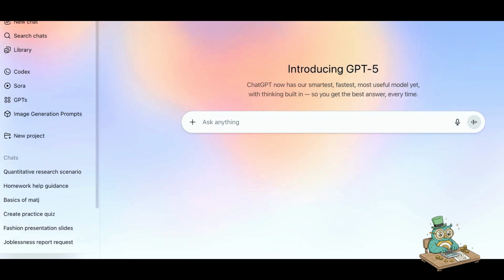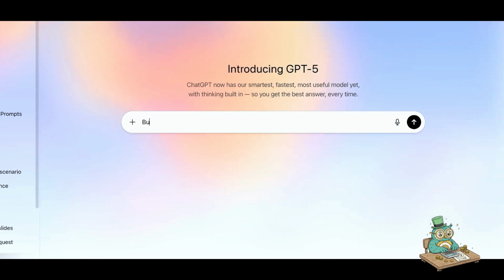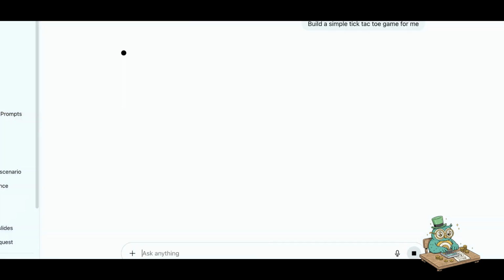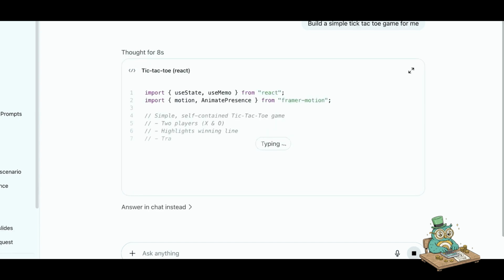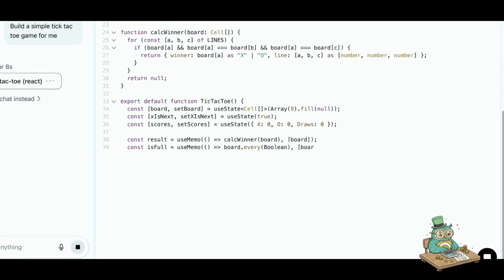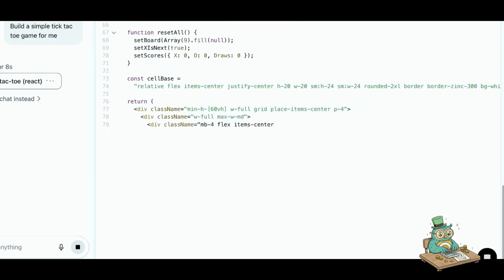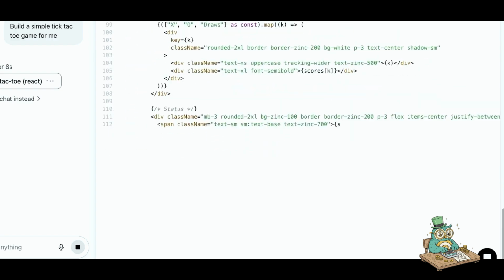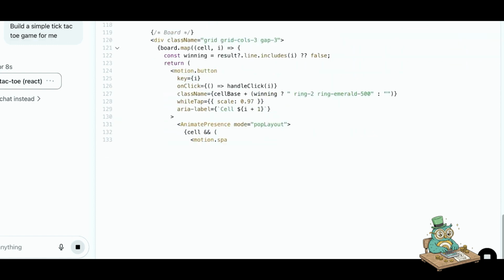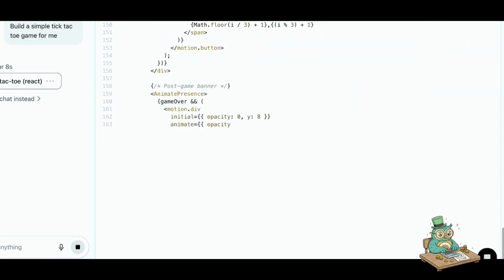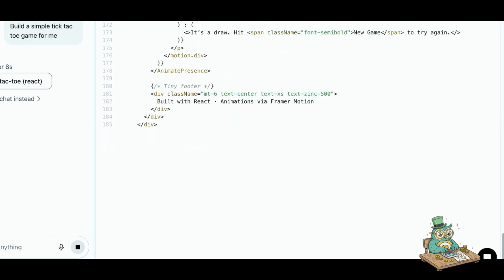So if I ask it to build a simple game for me, build a simple tic-tac-toe game for me. Now, I have done this query in the past as well, and the game that it has built for me in the past has been a very simple game. However, with the new enhancements of GPT-5, it is able to take an approach to your question, and it's able to give you a more detailed answer that is going to include all elements that are necessary for me to build this game. It can add things like scoreboards, color schemes, number of players, the timings, the number of games, the track record or the scores, and it does all of that intuitively.